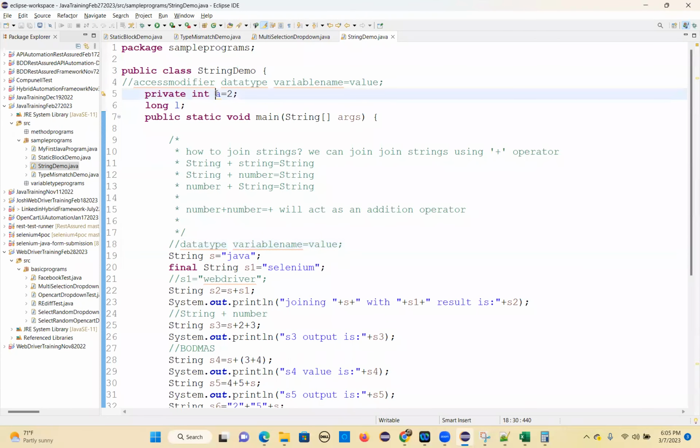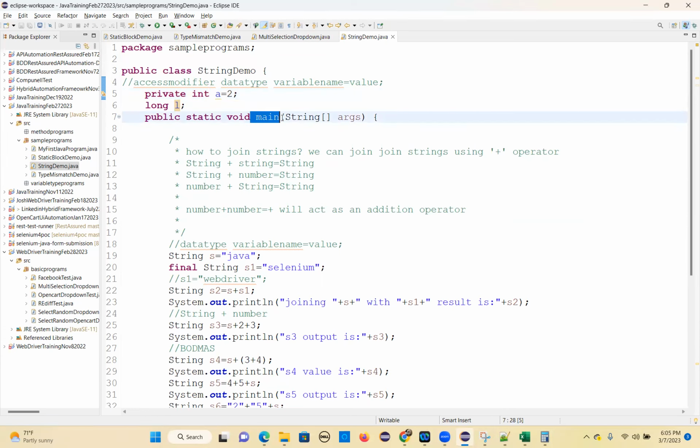Okay, you declared it globally, fine. Where can you use them? Instance variables are accessible in instance or non-static methods only. Remember that. Where can you access these instance variables? In non-static methods only.